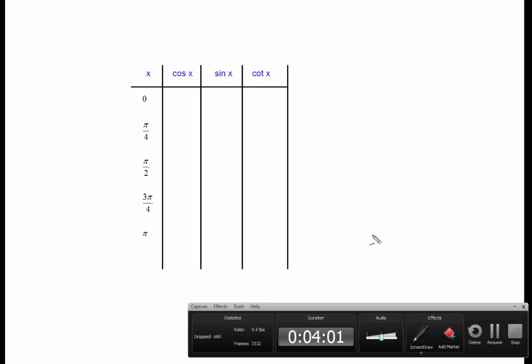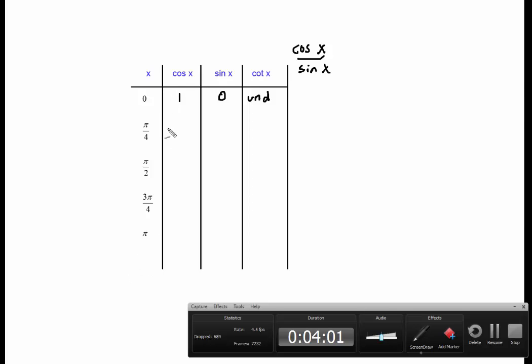Yes, it's time to look at cotangent. Now remember, cotangent and tangent are reciprocal identities, but the cotangent now, by definition, is cosine x over sine x. So when I play this intuitive game, you're going to see some different things happening here. All right, the cosine of 0 is 1, the sine of 0 is 0, the cotangent is going to be undefined. And notice I chose some different angles. I didn't pick pi over 2 to negative pi over 2. I chose 0 to pi.